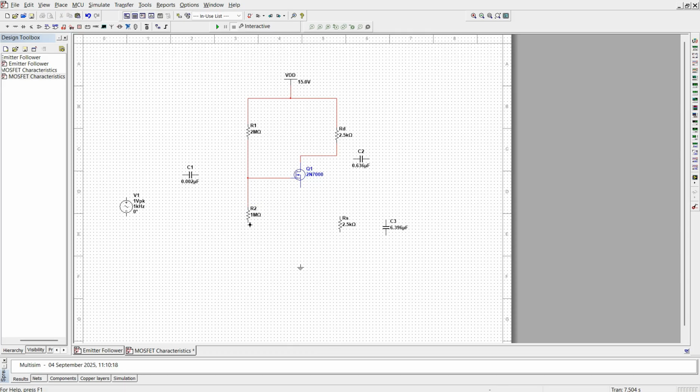Then connect other terminal of resistor R2 to the ground. Then I am connecting source resistance RS.